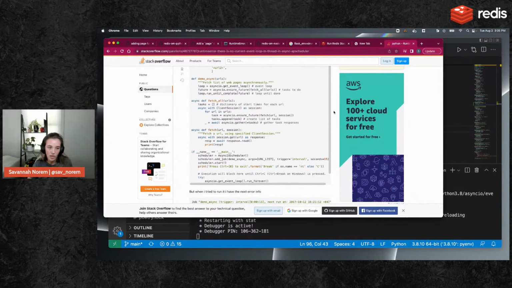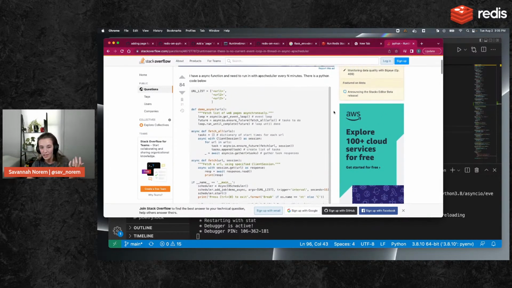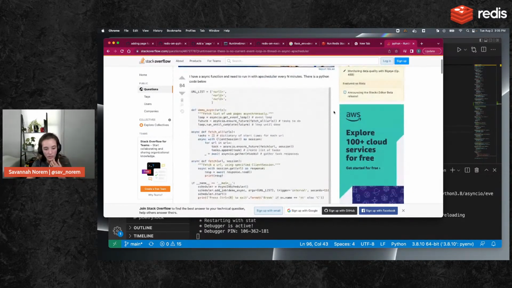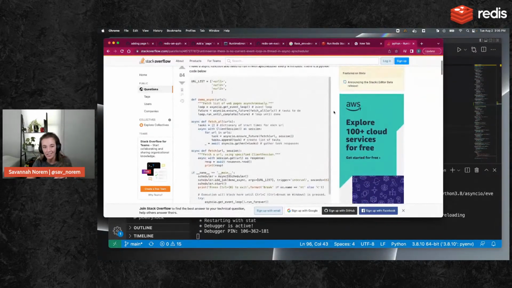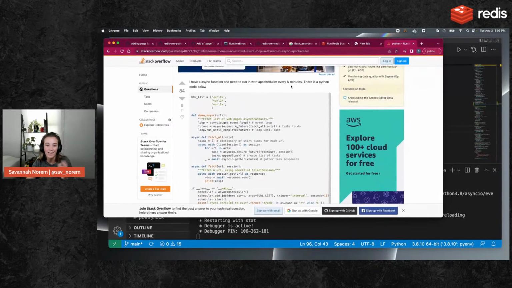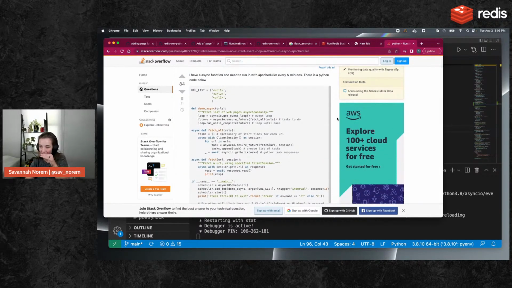For context and for why people do different solutions, I've generally found it really helpful to read a couple of answers on Stack Overflow. Unless you do have exactly the same problem, like this person's using App Scheduler, and I'm not using App Scheduler. If you do have an exact problem with someone, then yeah, the accepted answer is probably going to fix your problem as well.